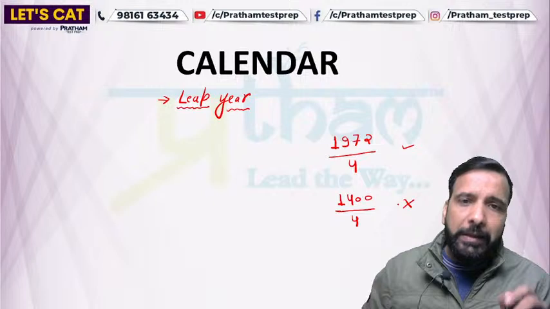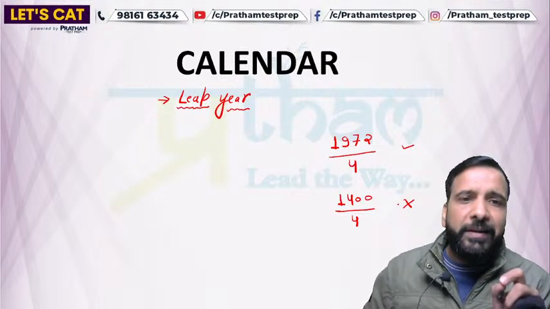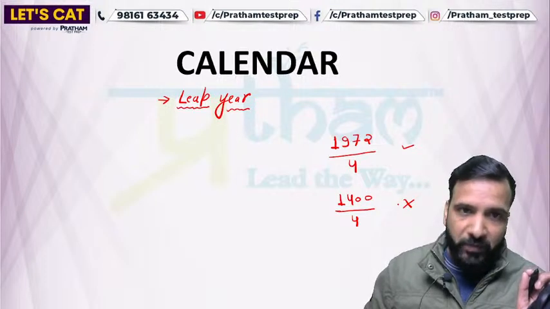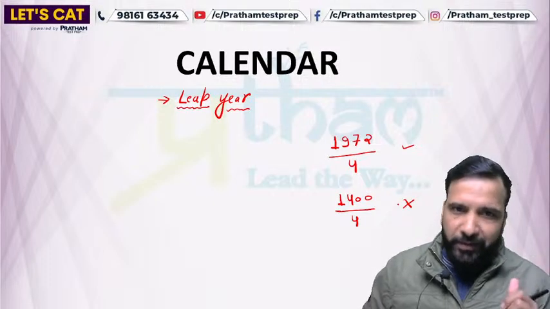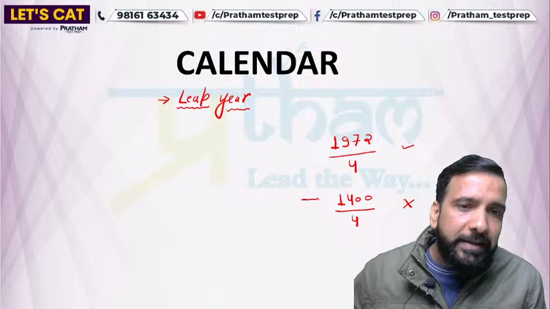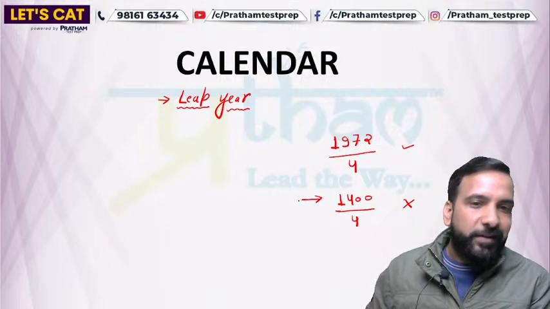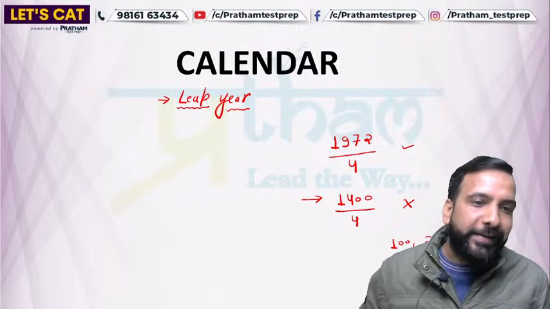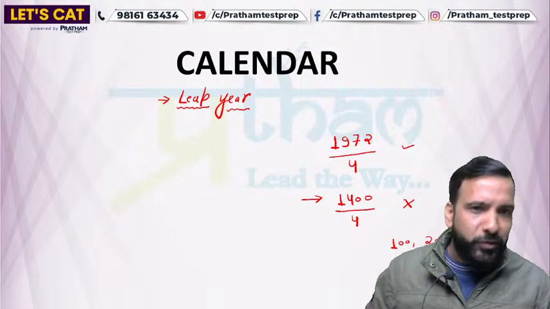So for this, the correct definition of leap year says you just first need to check whether that given year is an ordinary year or a century year. Or we can say that given year is a century year or non-century year, right? Like 1400 is a century year. What is meaning of century year? Century year means those years which are multiple of 100. Like 100 is a century year, 200 is a century year, right? 300 is a century year, right? All those years which are multiple of 100 are century years, right?